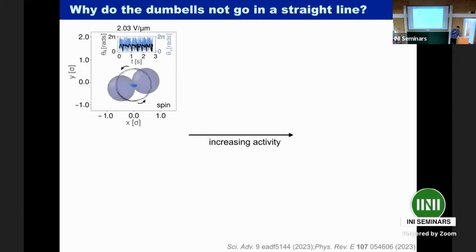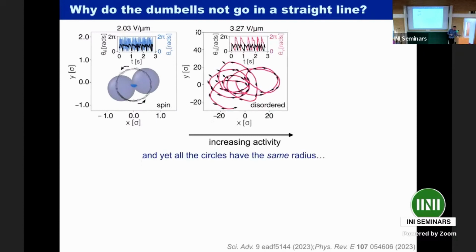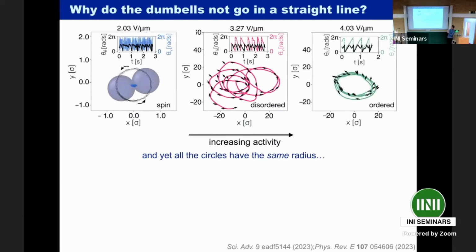because of this bit, at low field strength, the centre of mass doesn't move. So what's shown here is the centre of mass. It's not moving. These are the tracks of the centres of the particles. So they spin at low field strength. And then at a higher field strength, they start to do the orbital motion that I showed you. And then at an even higher field strength, they go around in a circle, in a slightly elliptical orbit, but not so far from a circle. But there's none of the disordered behavior at lower field strength.